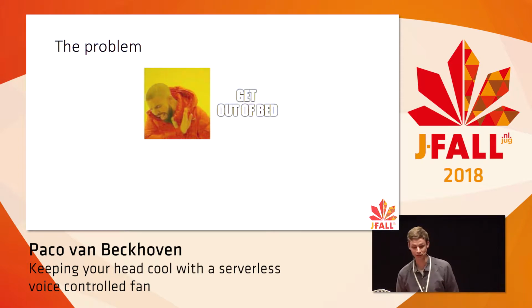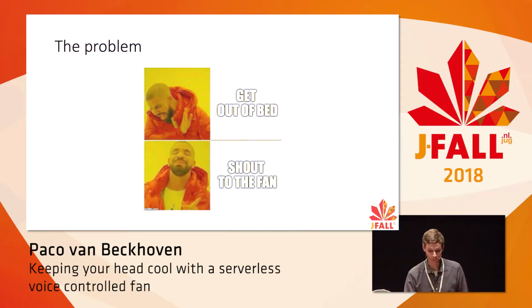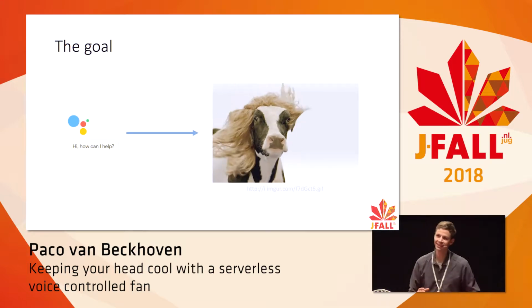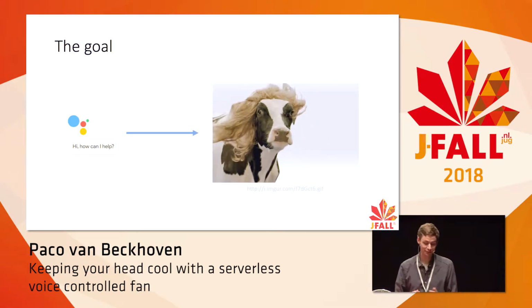So now you have two options. The first option is to actually open your eyes, get out of bed, and turn the fan on. Or, and that's of course what we're going for, you shout to the fan, and then it will turn on, which is even better. So what we want is to go from the Google Assistant to a very cool breeze.